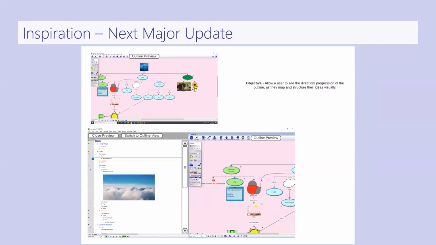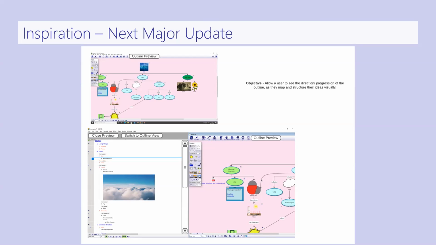Okay, so this was actually something when I did this presentation last to the N.O.A.T community, there were a lot of suggestions that we should introduce a split view feature where you can see both the outline and the diagram at the same time. And so obviously we went away and reflected on that, and we've been thinking about it.